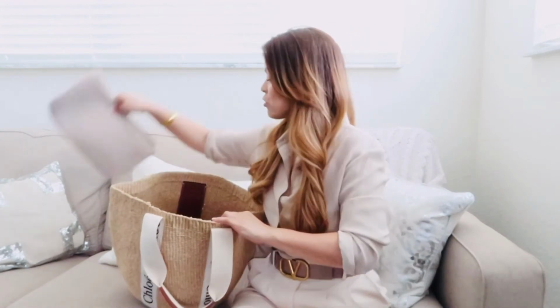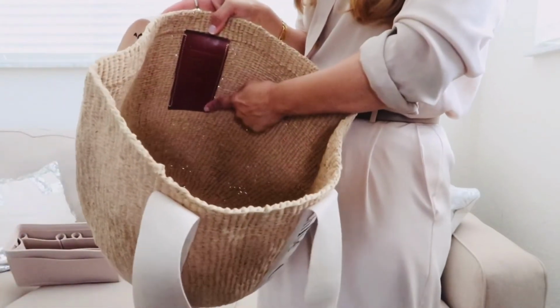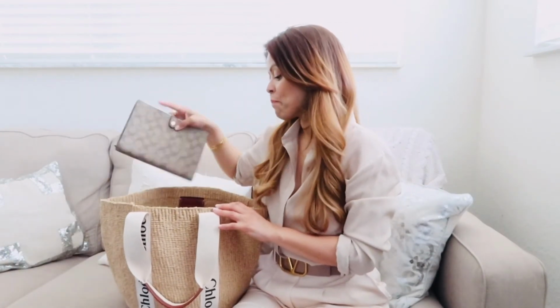Ladies, I love this. Like, this makes me like this bag so much more. I mean, the fact that it's giving jobs to women, it's empowering them, it's making them feel good about themselves. Sign me up. And I got this beautiful bag. Like, come on, doesn't get any better than that. And actually, let me show you, because I did look. The signature for fair trade is on the actual label, which I love. I absolutely love. I think it's good if you're a consumer and, you know, you can afford to buy certain things that are nice. It's great to know that you are helping others in the process.